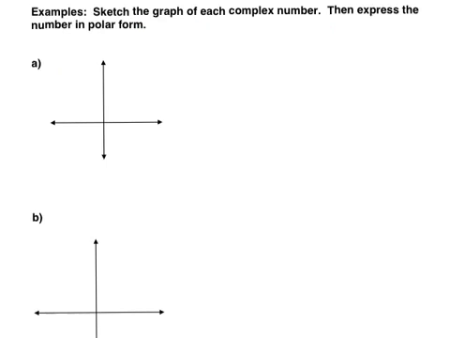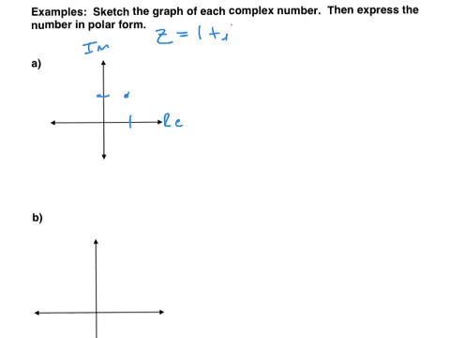All right, so we're going to sketch a graph of a complex number and then express it in polar form. So my first example is going to be z is equal to 1 plus i. Remember, this is the complex plane now, so we have the real part and the imaginary part. What this says is I'm 1 unit to the positive real and 1 unit on the positive imaginary, so my point is right there.